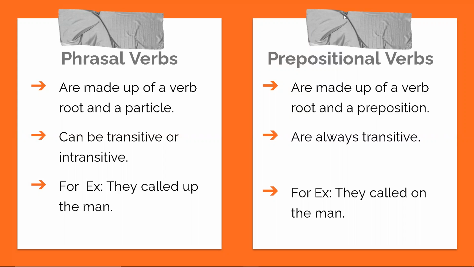In the first one, they called up the man. That is not telling you the position of the man, it is not telling you the position of the subject, it is not establishing any relationship between the verb and the noun. It's just telling you that the man was summoned by someone. Whereas in the other case, they called on the man is telling you the position of the man, that is, the man was paid a visit by someone.